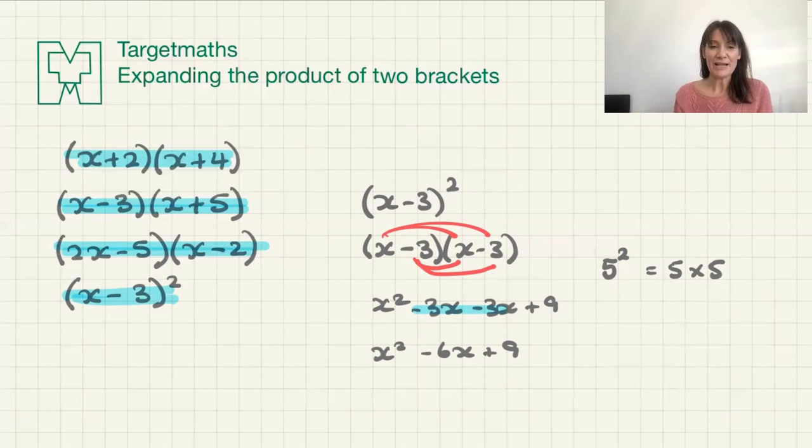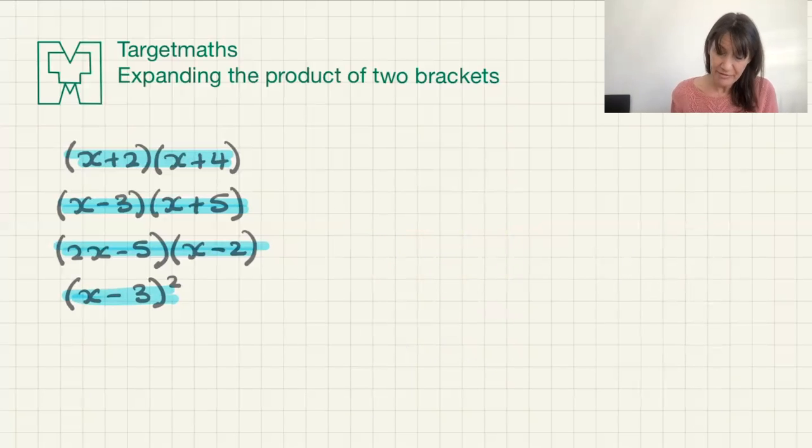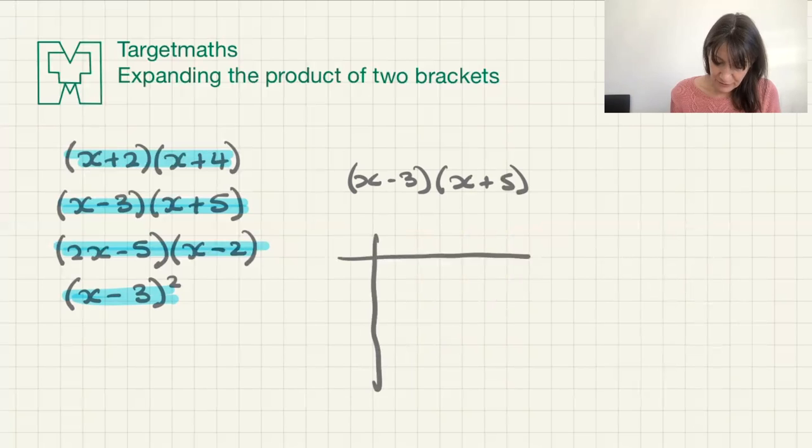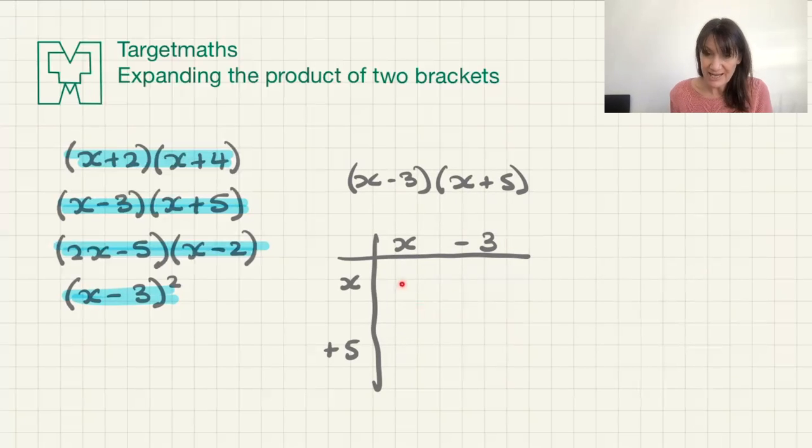Okay. All right. So that's everything on crab's claw. If you have struggled watching this, if you think you're really not going to get on very well with crab's claw and you want an alternative, I'm going to just choose one of those and do it with the other method. So let's take x minus 3 and x plus 5. What we're going to do is use the grid method. So the first bracket has got an x and a minus 3 in it, and the second has an x and a plus 5. And notice that I am showing the signs because I'm going to need to see them when I'm doing my maths. Now I'm just going to multiply in like a times table grid.